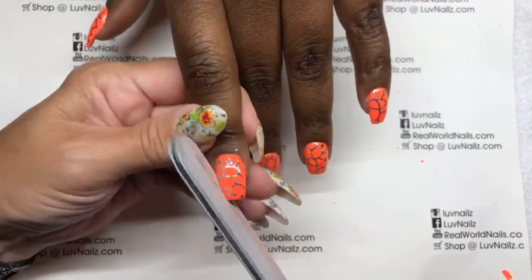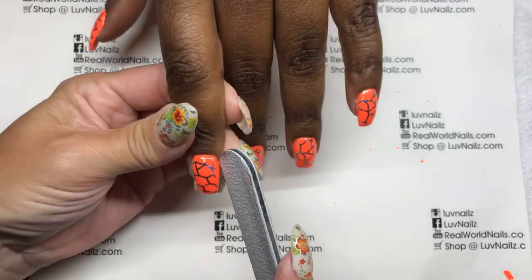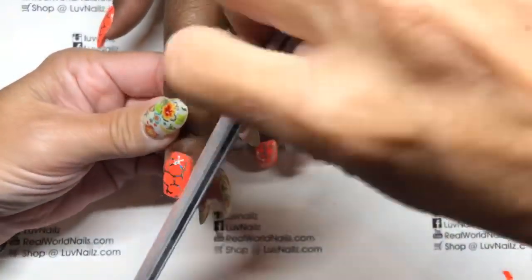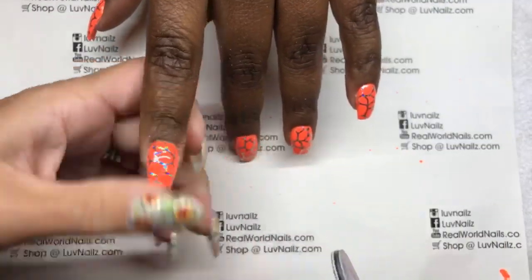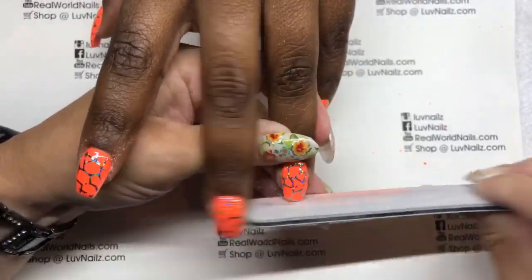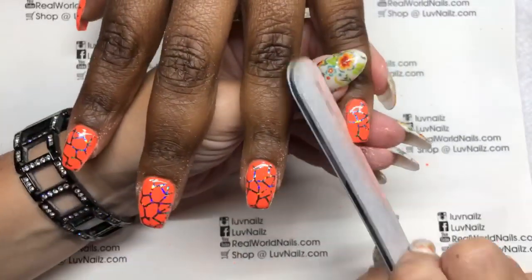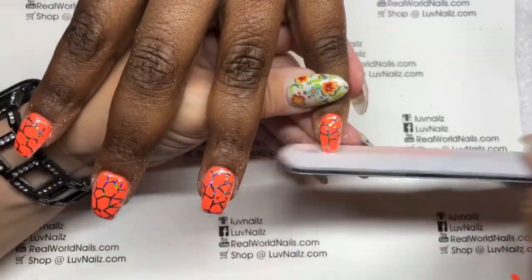Cindy says, yay, she loves it on the first day. There's a little bit there that's off now — perfect. I had to hang up on a scam caller that happens sometimes. I said, this is so much better than the picture that I showed you. You showed me a picture of just orange nails. Yeah, these are way better than just orange nails — way more fun.